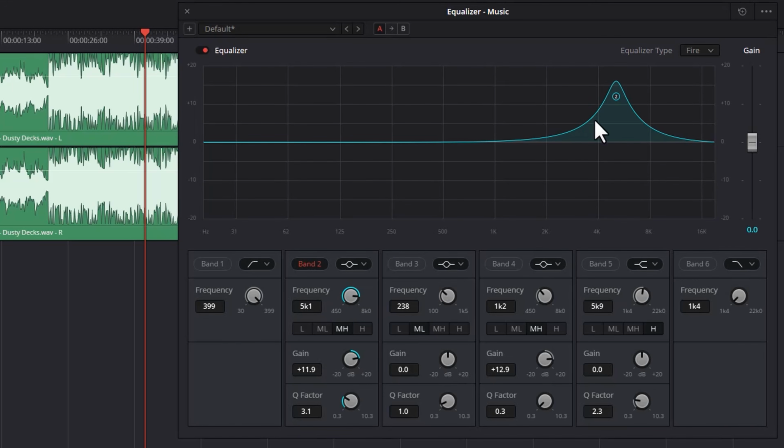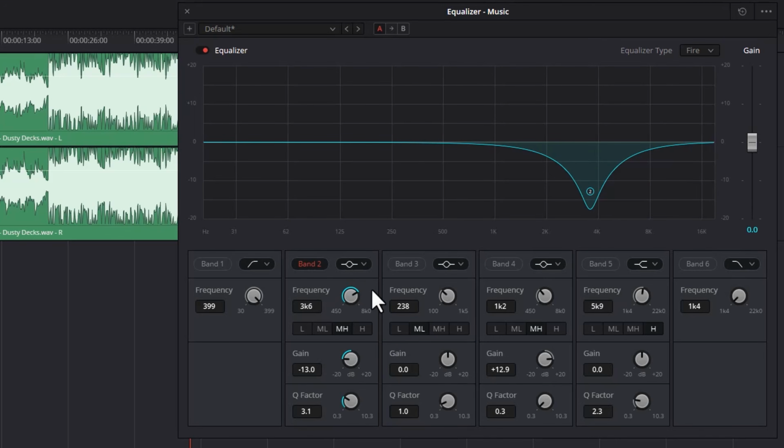You can see we're boosting those higher frequencies. If we continue to play this back and I reduce the gain, you can hear that those hi-hats got a lot less prominent.